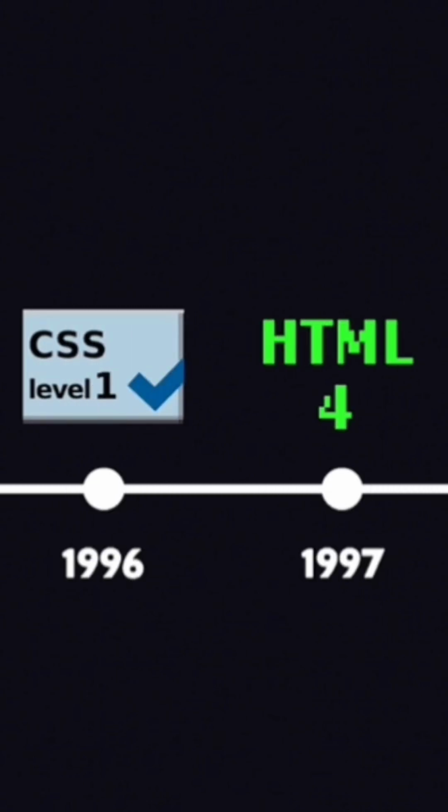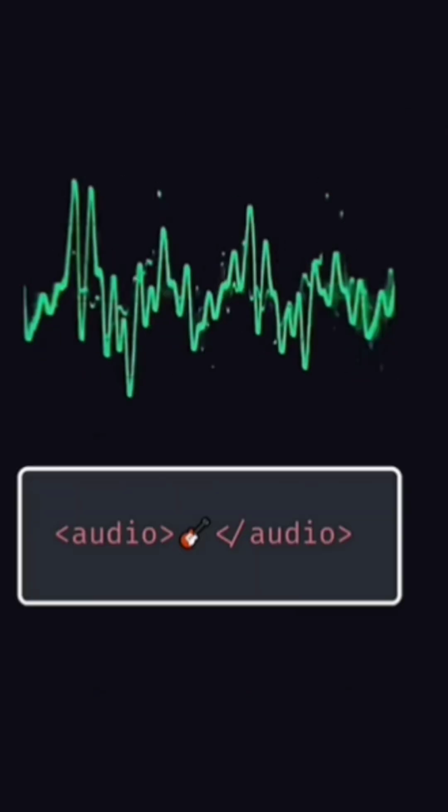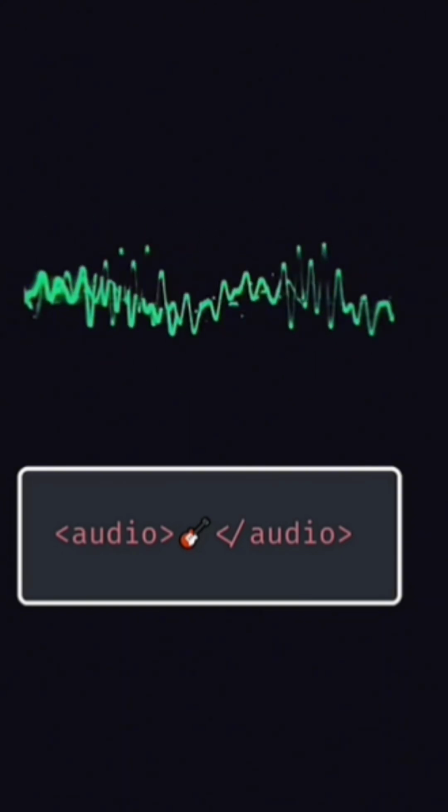The language underwent many changes during the initial rise of the internet and was standardized as HTML5 in 2008, the version we know and love today. Modern HTML contains tags to handle a variety of different media types, like video, audio, and canvas to draw custom graphics on the fly. The typical HTML element starts with an opening and closing tag.